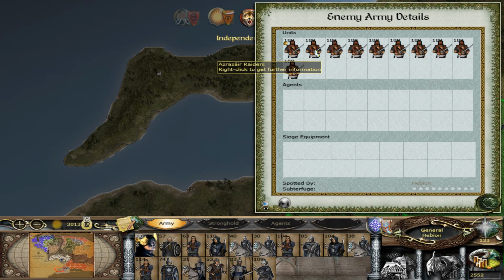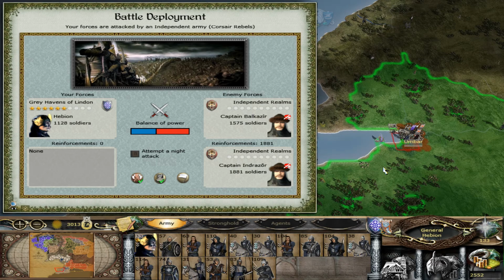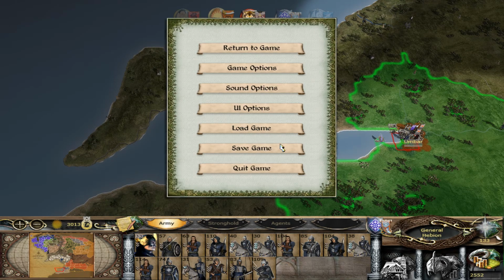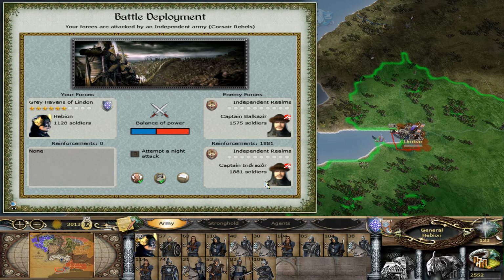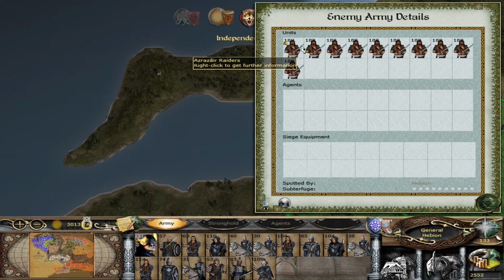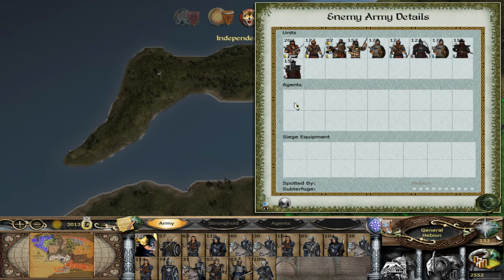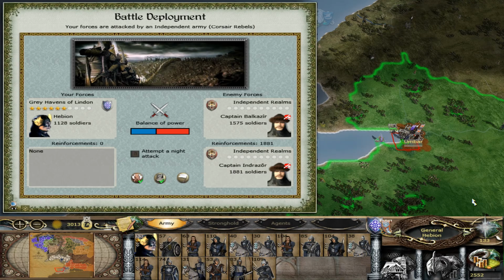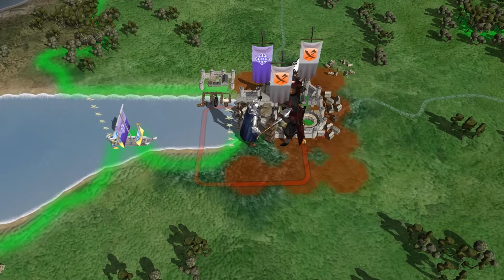We're not going to have enough arrows, but I wonder if the terrain that we'll be fighting on counts as desert, because that's where they receive a bonus. That's a lot of Azrazair raiders, so to kill that general, it's going to be probably a little bit more tough. Scatter them! Scatter them! Here we go.